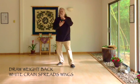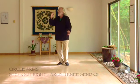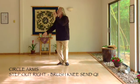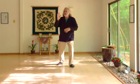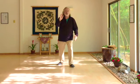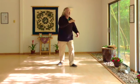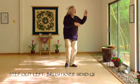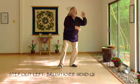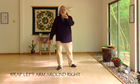Sit back into your left leg to white crane spreads wings. Circle the arms and step out right into brush knee sen chi. Sit back into your left leg, turn to the right, embrace the moon, and step in and out with your left leg, brush knee, sen chi.